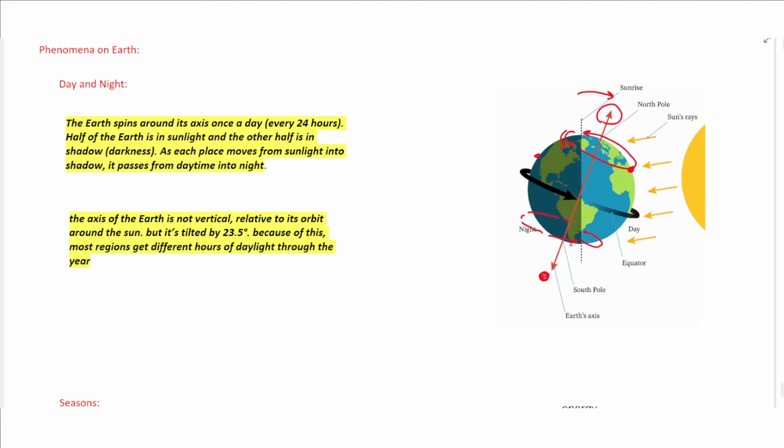So if you're asked why is there a daytime and nighttime, it's because the Earth spins around its axis and each part of the planet sometimes faces the sun and sometimes faces away from the sun. Why do different parts of the planet experience longer and shorter daytimes? Because of the tilt of the axis of the planet. So some parts spend more time exposed towards the sun and some parts spend less time exposed towards the sun.